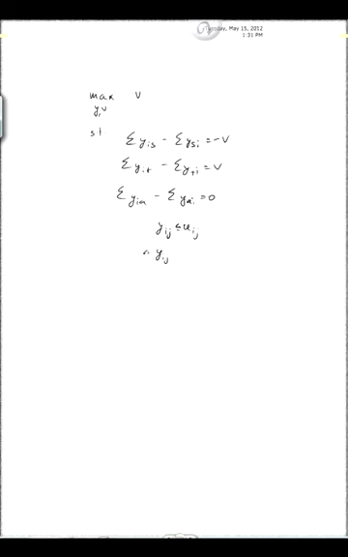Let's recall what the max flow problem looked like. It was maximize over the y and v variables. We want to maximize v. And our constraints looked something like this. We had trucks going into and out of S, into and out of T, and things coming into and out of every other node. And we had our capacity constraints, and we had non-negativity constraints on the y variables.